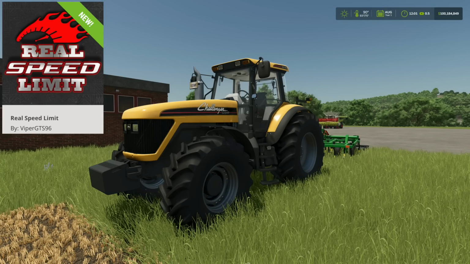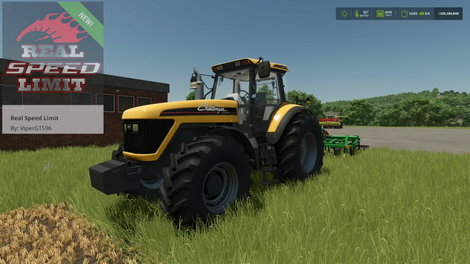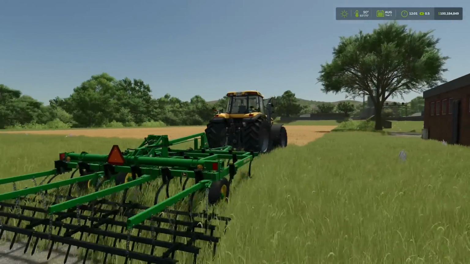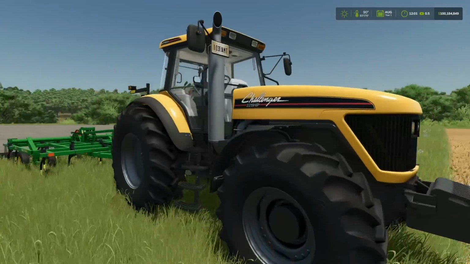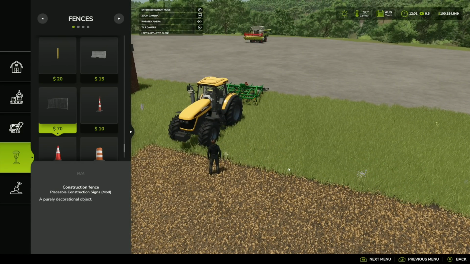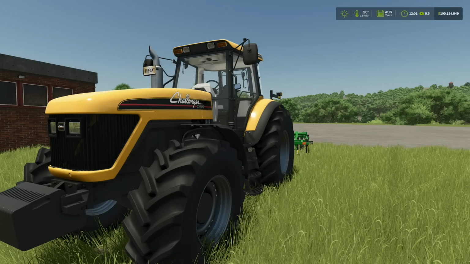Jumping over to a new one for PC and Mac players. And one of my favorite mods of all time is back. Real Speed Limit from Vibra GTS 96. It actually has nothing to do with this. It is anything that has a working speed. So why did I go into build mode? Why did I go into the pause menu?